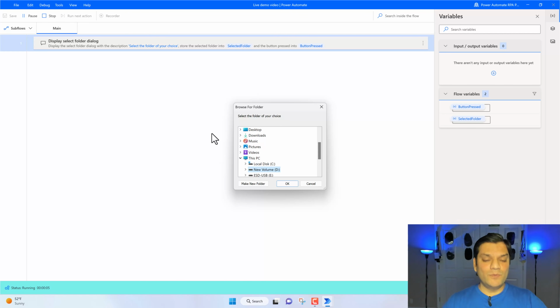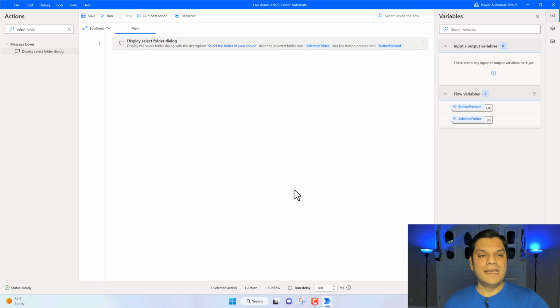Now, notice a couple of things. We made the initial selected folder the D drive, so it automatically went over there. Love this functionality. All right, so I'm just going to click on OK, and at least that thing ran successfully. On the bottom left, it was ready and gave me some of the actions. On the right side, we've started to see the flows that are coming in, the variables over here. See, these were the two that we created. These are now showing in.